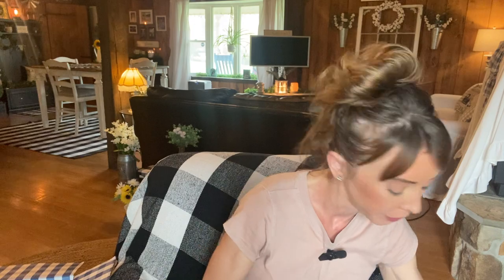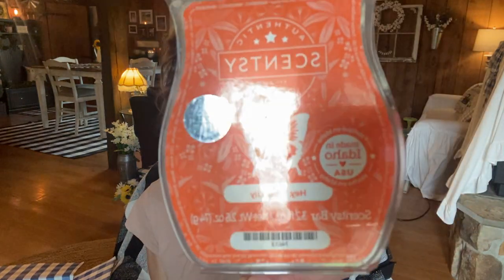So it was pretty. And then last one was Hey Tiger Lily. So this is like an orange floral. It's a tiger lily. And I was anxious to melt this. So I was going to bed, this was like a couple of weeks ago, and I just wanted to smell it. So I stuck 1 cube in the really hot warmer in my bedroom. I came in like a half hour later. I'm sorry, I didn't even have to come in. It was wafting down the halls. 1 cube.